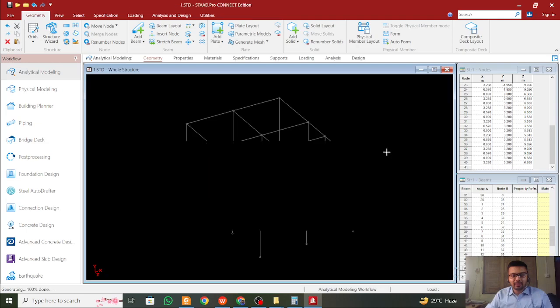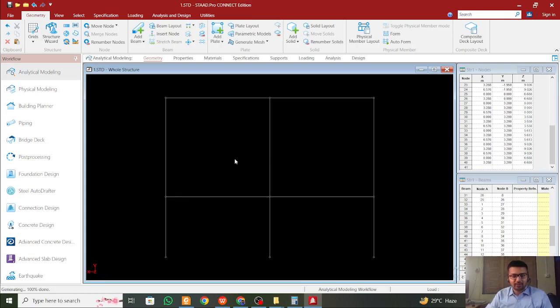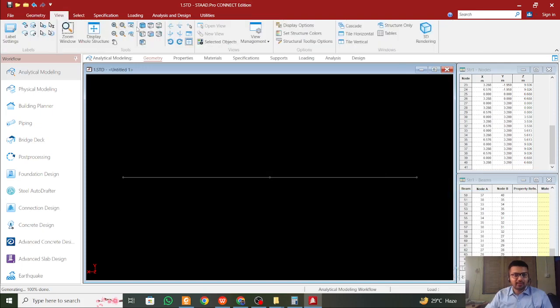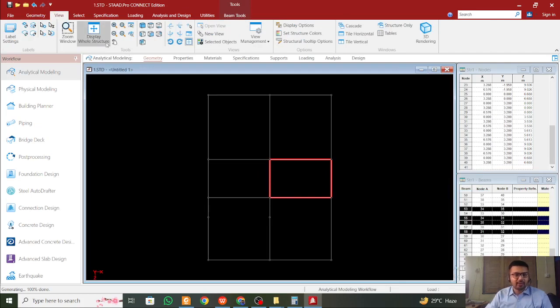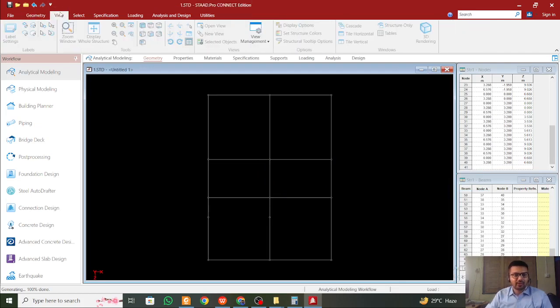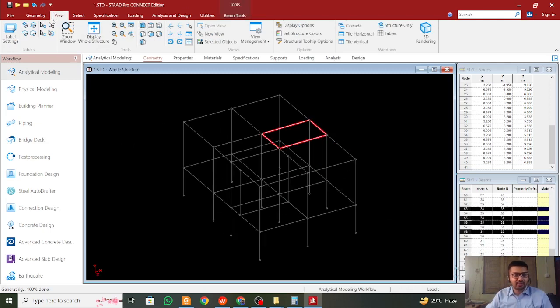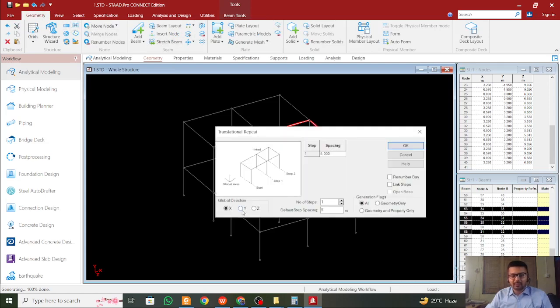Click on OK. Now this is done, and we want to also go here and select this view and right click new view and click on OK. So I just want to show you this extension, this portion, and I'll go to geometry. Let me just change the view first. Select this and change the view to the isometric view and display whole structure, and go to geometry, and then translation repeat, and then in the y direction this will be, let's suppose the headroom height or the mumty, most people call it mumty, or headroom or staircase room, whatever you call it.